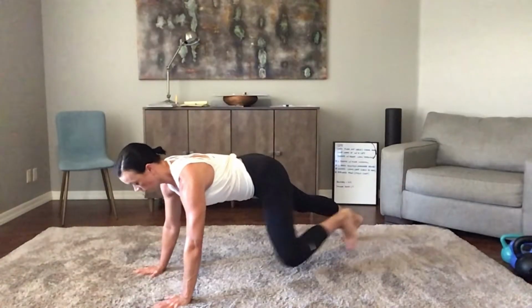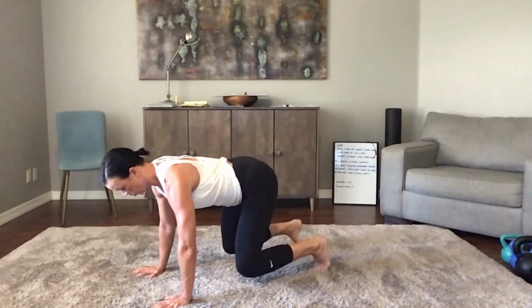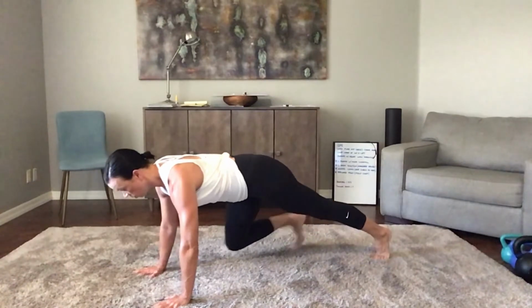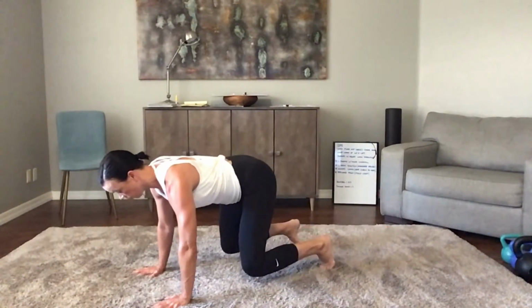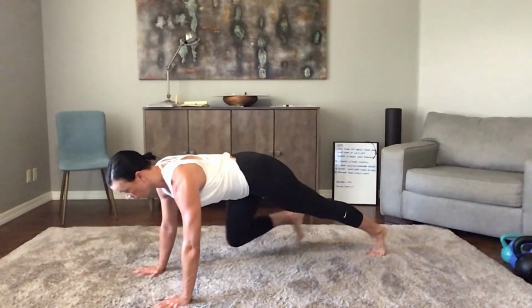Plank position, here we go. Step, step, take it back. Step, step, take it back. Step, step, take it back. Step, step, good work. Step, step, nice and steady.